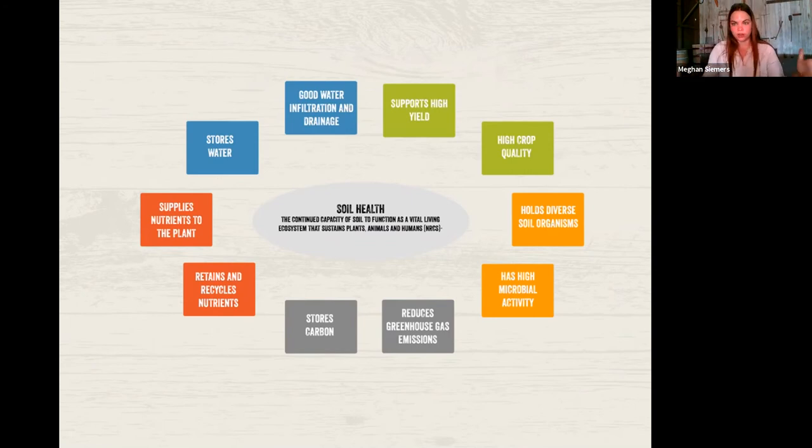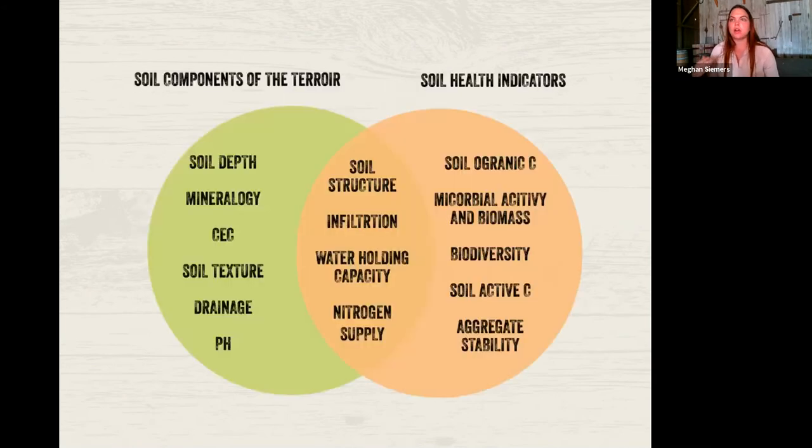And in order to achieve those, we look at different aspects of soil indicators. So we're looking at our soil microbiome. We're trying to enhance the different microbiologies that are in there. We're looking at carbon sequestration and crop nutrition. We're looking at soil organic matter content, which is the different types of organic matter that are present in your soil. We're looking at our water holding capacity, and that is the amount of water that can be held against gravitational forces. So with all of these soil indicators, we're trying to build them up.